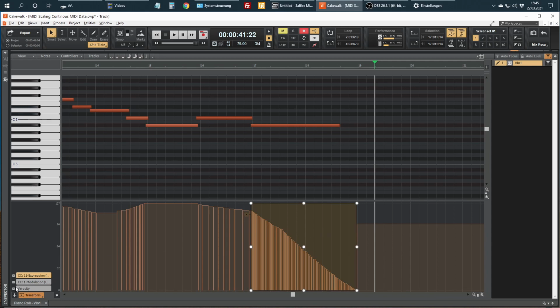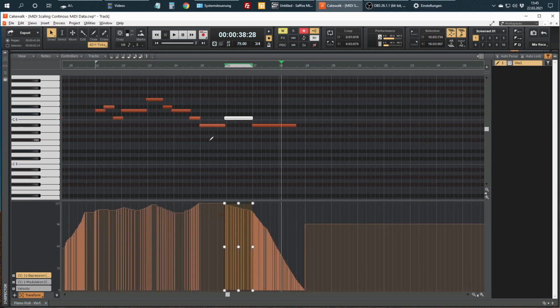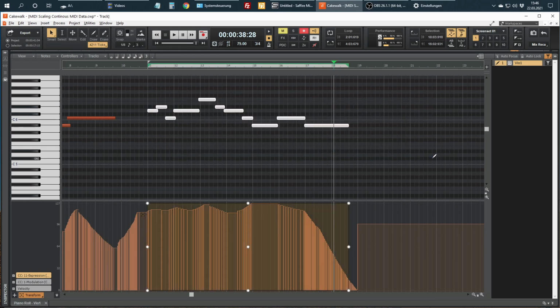Now let's hop over to some of these options down here. Right click on Transform tool, and first of all let's choose the autofocus. The autofocus basically selects automatically the MIDI data to the corresponding MIDI notes that you select in this upper area here. If I'm selecting this MIDI note, the corresponding MIDI data is selected automatically as well, as you can see here. You can also select multiple MIDI notes, and then everything beneath these MIDI notes that corresponds to them is selected in the lower area.